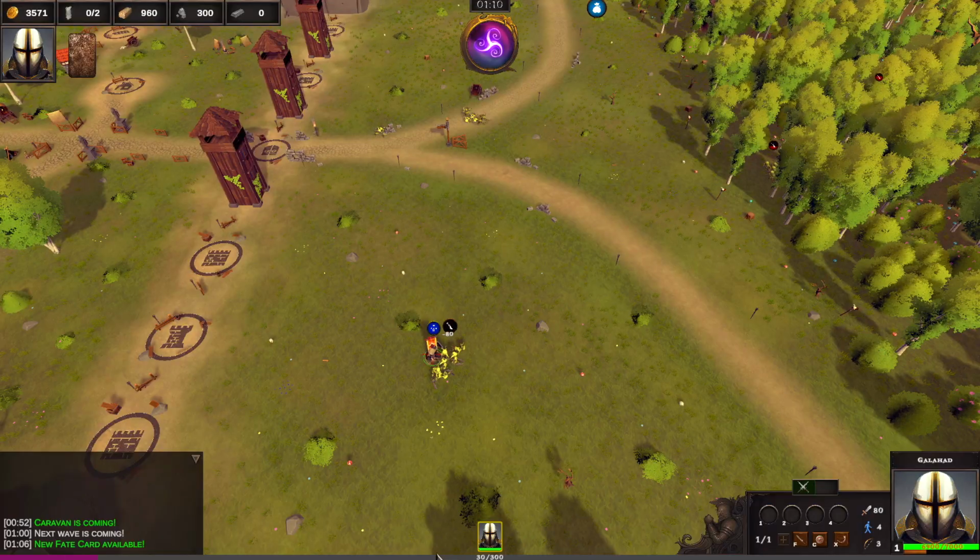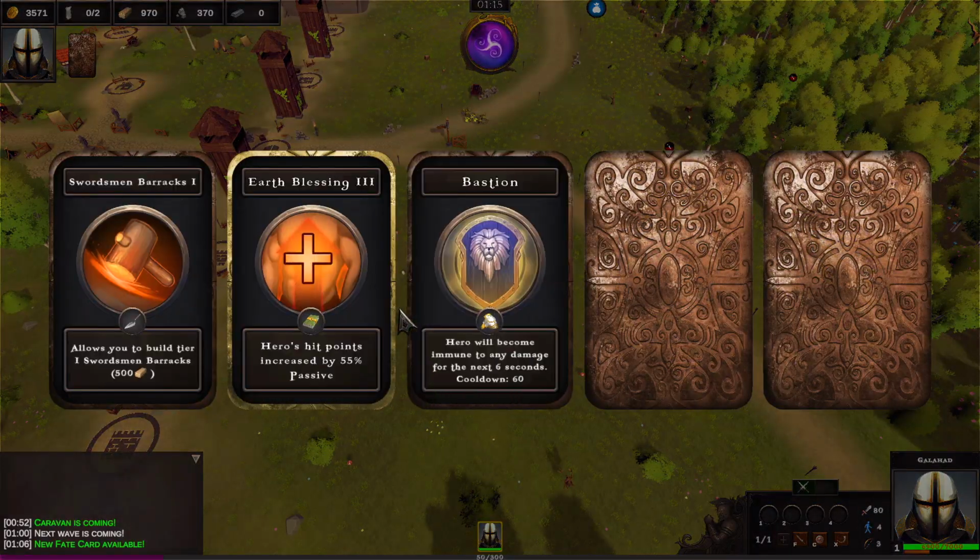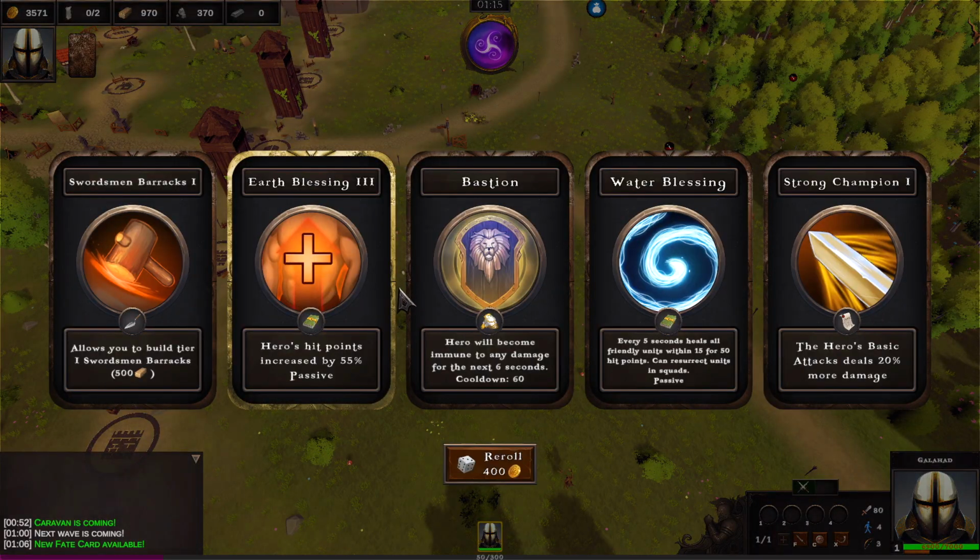Now, every time we kill a goblin, down at the bottom of the screen, you'll see a purple meter. When it fills up, we get to draft from our deck and get a new technology or a new thing that we can do.